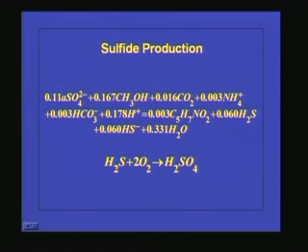And similarly, we can find out the sulfide production from the system. If sulfate, organic matter, carbon dioxide and ammonia are present in the system, then you will get hydrogen sulfide and HS and water, and this hydrogen sulfide and oxygen will combine to form sulfuric acid. So, this is the corrosive gas generated in the anaerobic system. A portion of the hydrogen sulfide is essential for anaerobic microbial growth, because sulfide is an essential part of the molecular structure, but if it is in excess it will be a problem for the reactor system.